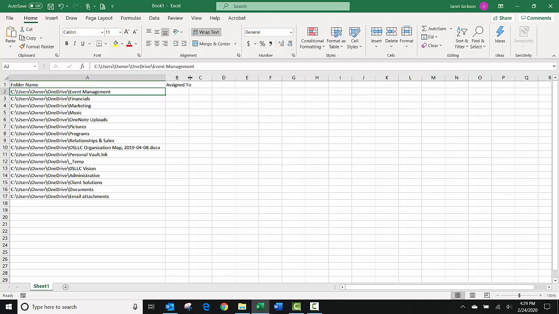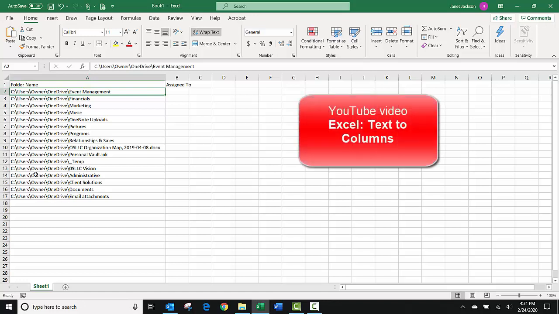So like I said, for those of you that want to know how to copy and paste an Explorer list, I would imagine you'll be thrilled with this. And for those of you that have never needed to do that, I'm sorry if I wasted your time. Hopefully you'll remember it in the event you do need it sometime. And for those of you who want to take this one step further and get rid of some of this beginning information that's repeated in your list, I would encourage you to watch my Excel text to columns YouTube video to see how you can quickly take care of that.